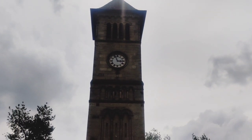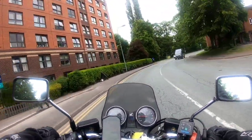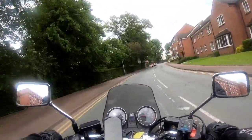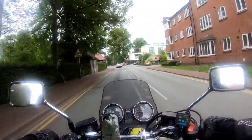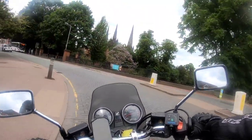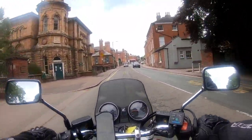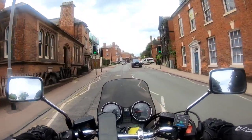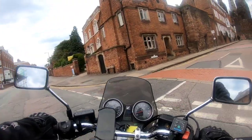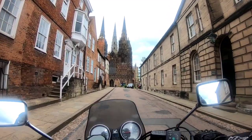Time to hit the road, folks. So we're heading now to Lichfield Cathedral. A little history. It's the only medieval cathedral with three spires in all of England. And it dates back at least 10 centuries. So that's a long, long time, isn't it? It has a Gothic facade, and its patronage is offered to St. Mary and St. Chad. Can you see the three spires?